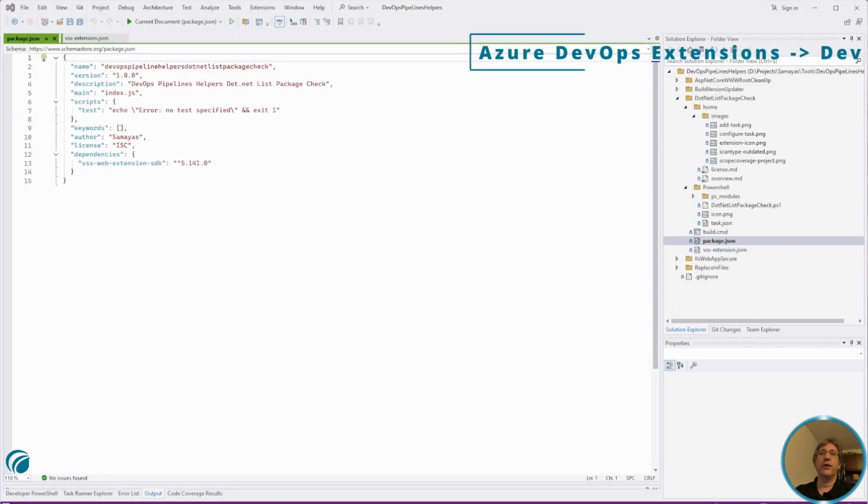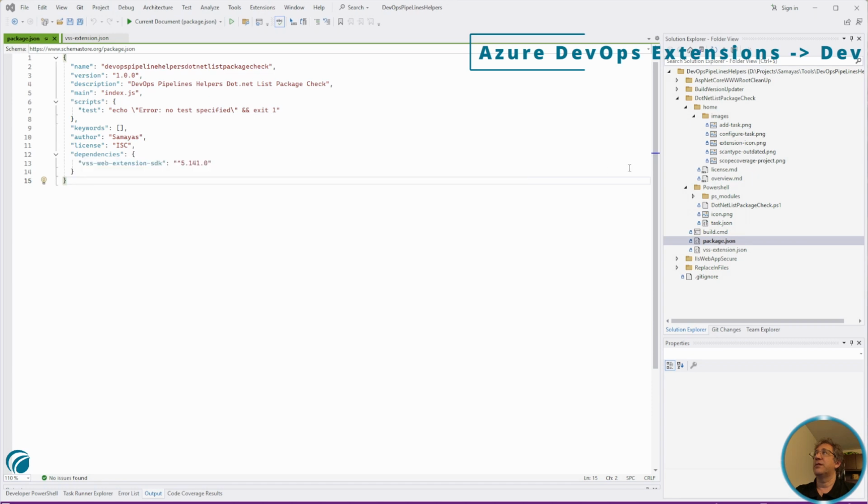The next file we have is the package.json. So why does this have a package.json file? Well, in essence, this is a standard node project, and our TFX is converting this project to v6. We have the standard default node settings, we have a name, we have a version, description, a main, a script, keywords, author, license, and our dependencies.